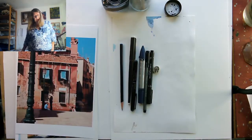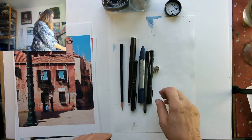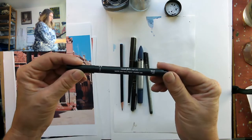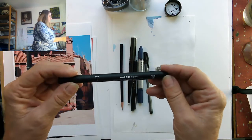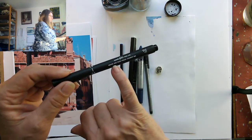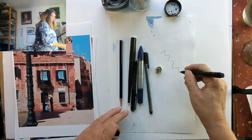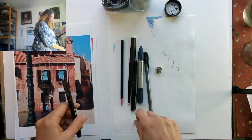Anyway, okay. So I'll just go through different kinds of pens you can use. So this is a water soluble. There's several different makes. Faber-Castell make them, and various other people. So it says water and fade proof pigment in ink, and it's just a little felt tip, which is fine. So that's my waterproof pen.